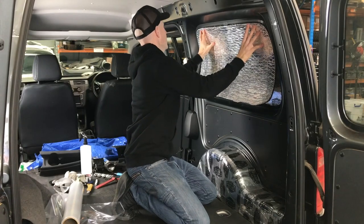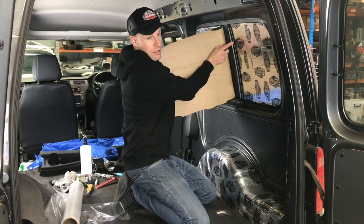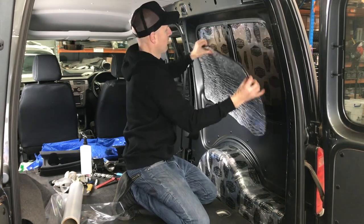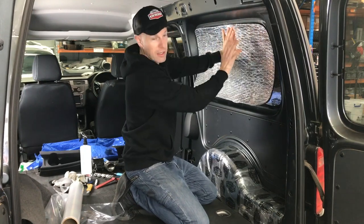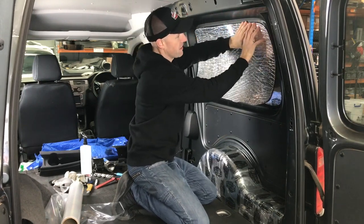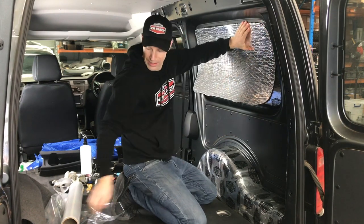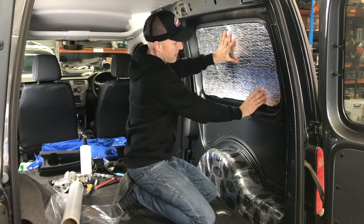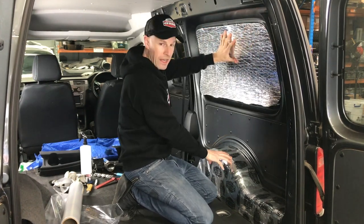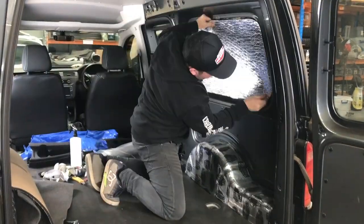Now we've got this ready — you can see this piece works quite well. It's going to go over this structural panel here. We've chamfer-cut it so it'll blend out nicely, because our end goal is to put carpet over this. You can see the foam fills that out nicely — the carpet will run right up to this edge. So we'll do another template with the film, get that piece stuck on, then carpet over it. We're going to carpet directly over the wheel arches here, and that'll make this thing look beautiful and finished.